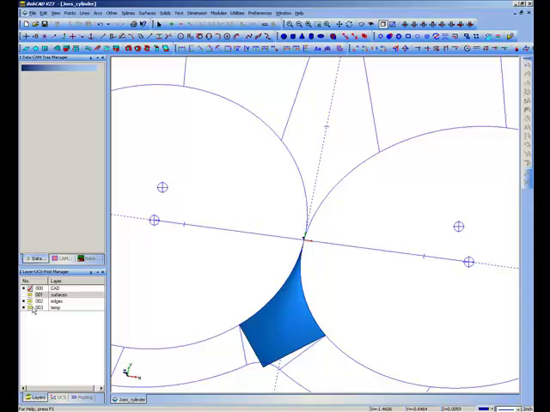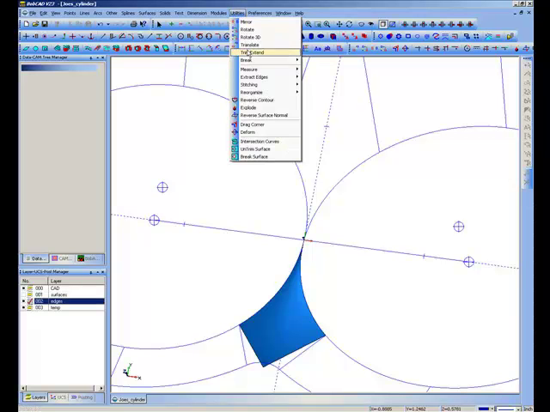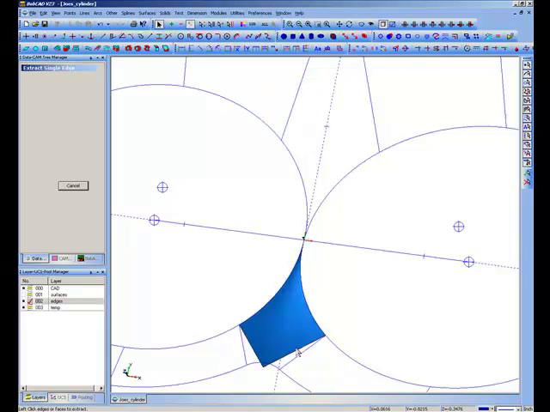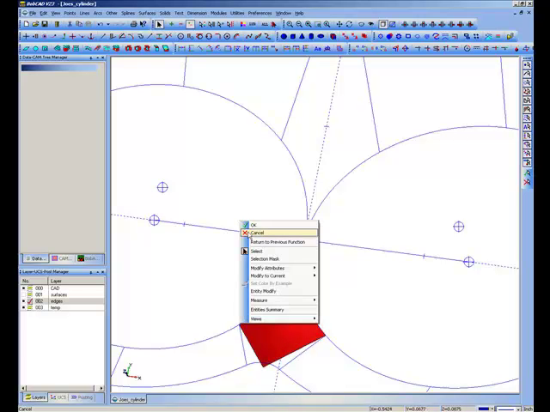So what I'm going to do is I'm going to make this layer here active, and I'm going to extract the edges from that new surface. And then let's send this off to, we need to get that out of the way for a second.